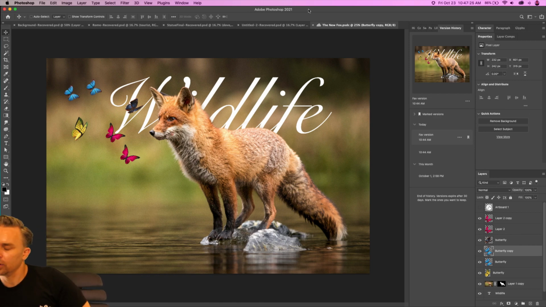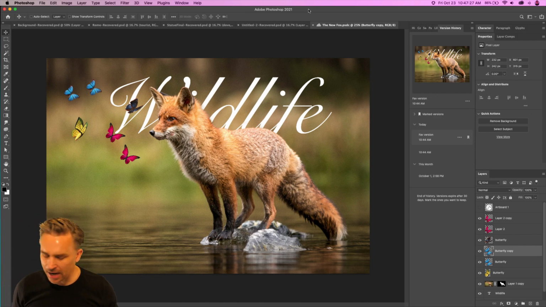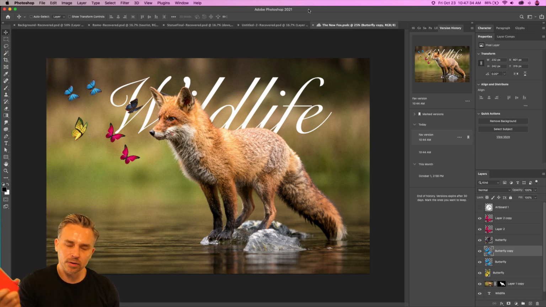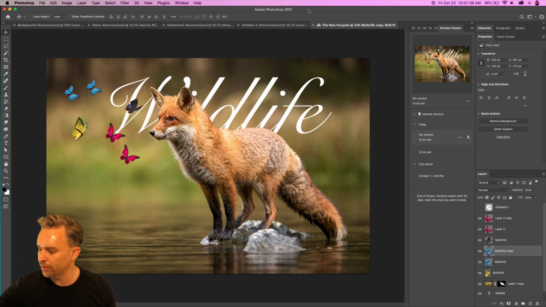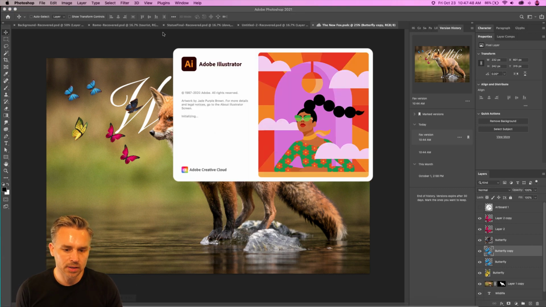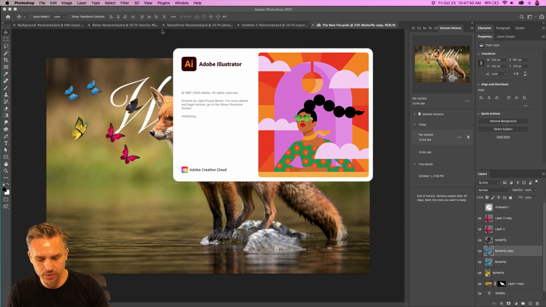Another thing I did not show that I would actually probably be using as a designer, I would use two things. I'd be using Fresco on the iPhone. So as a designer or Illustrator, that's what I would use. Fresco on the iPhone, which is awesome. Makes me think about Photoshop on the iPhone would be awesome as well. But we also have Illustrator. So let's launch that really fast because we have Illustrator on the iPad as well.